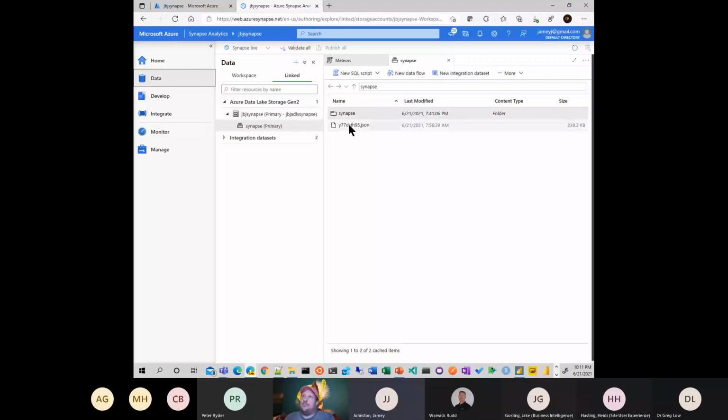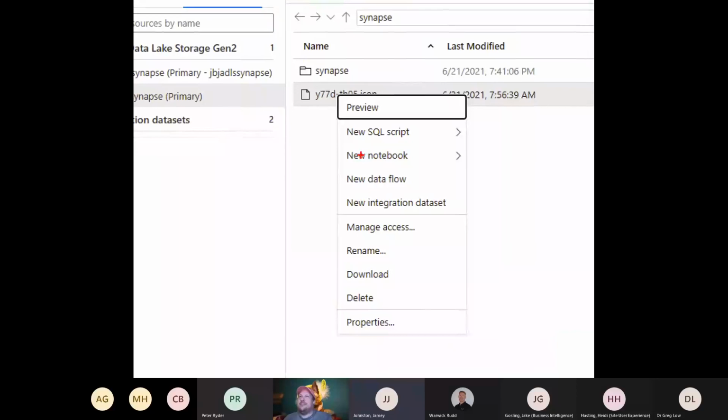Actually, before I went to develop, I right-clicked right here on this JSON file, and guess what it gave me? It gave me this option to say new SQL script, new notebook, new data flow, new integration data set.